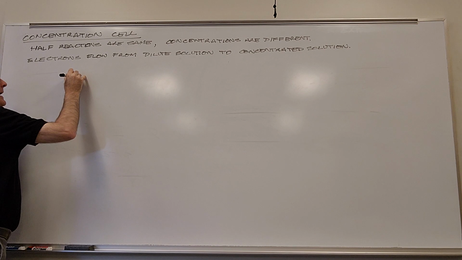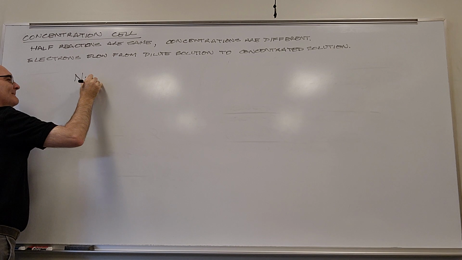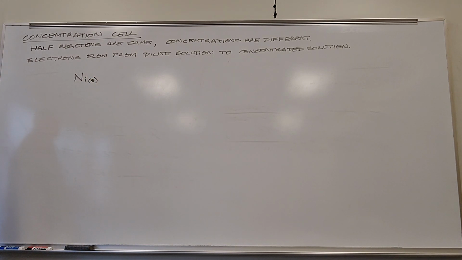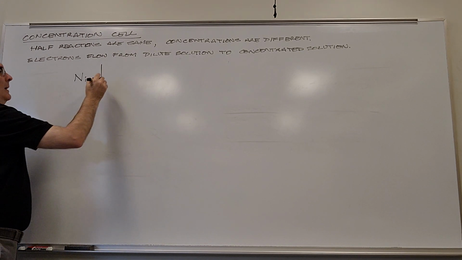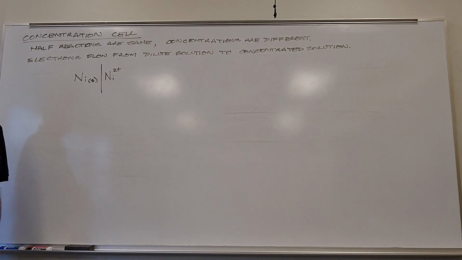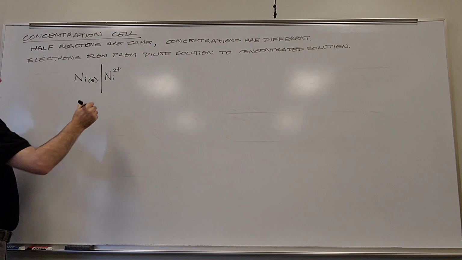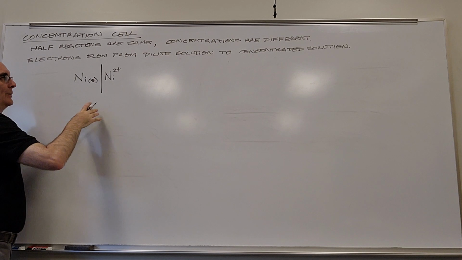I think we might have done this in lab. I'm not sure it's been on the board yet. Here's a nickel electrode. You can tell it's an electrode because it's a solid. And then there's a boundary. And that nickel electrode is in nickel solution. And because it's a transition metal, it has the 2+ available to it. It's a D8 transition metal, which means its 2+ is far and away the most stable.